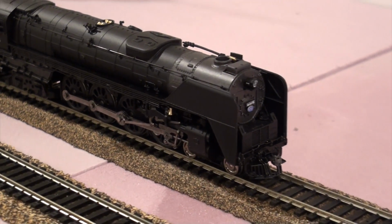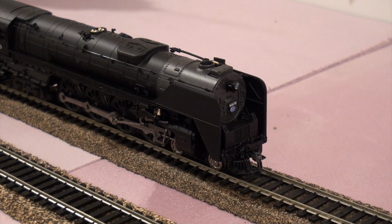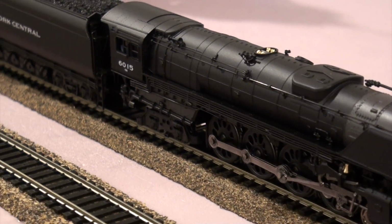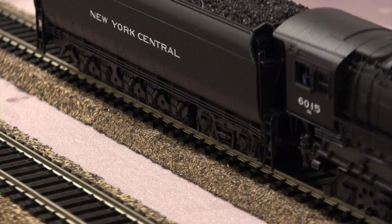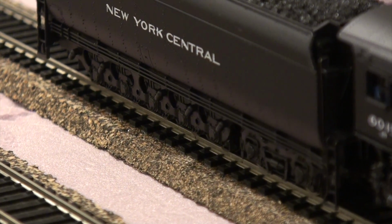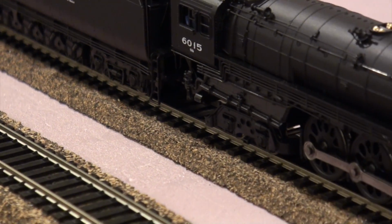Now the reason I got this, and I'm showing it to you guys, this was actually my first steam locomotive. Not this model, I had a Bachmann one, but the Bachmann one got me into steam. And when this was released many years ago, I always wanted it, and I just never bought one. And I finally decided to get one, and boy was it worth it. This is far superior to the Bachmann model. And again, there's that great centipede tender, which was mostly used on other railroads, especially if you think of the Union Pacific, the FEFs, and the Big Boys and Challengers.